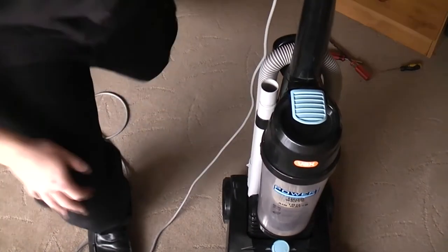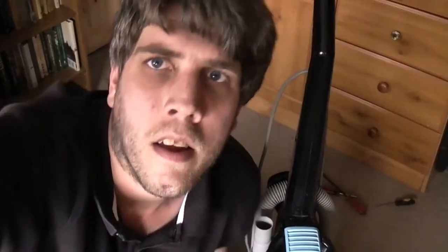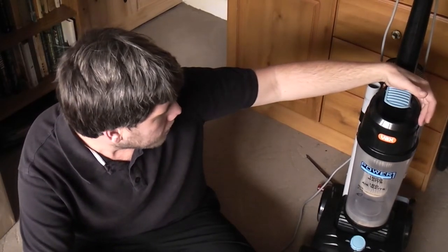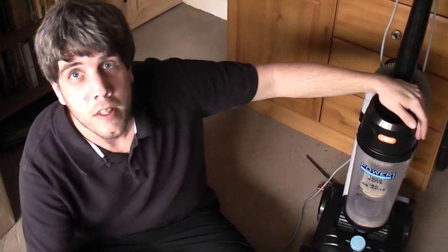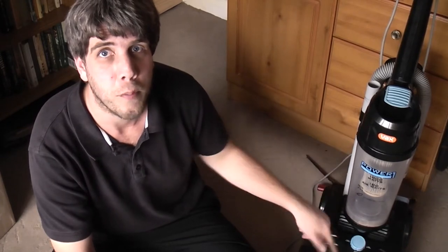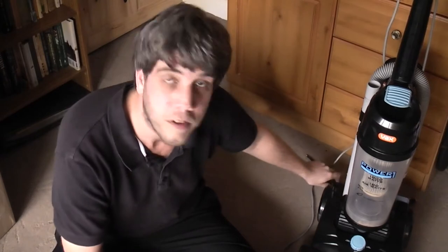My little ramble earlier about the future — because right now this is a cheap, horrible bagless vacuum. Nobody wants it, nobody loves it, it was thrown away. We picked it out of the bin — well, the side of the bin. But who knows, 30 years' time, what would happen if one of these came up on eBay, Gumtree, or Pre-Loved? This is an old hoover — somebody might even call it vintage or retro, worth some money, a barn find in the car world. So what would happen if in 30 years' time on vacuum land somebody said, 'Look what I got at the car boot for a fiver,' and the motor's burnt out and you can't get those anymore, the brush roll's worn and you can't get those anymore, the hose has split and you can't get those anymore?